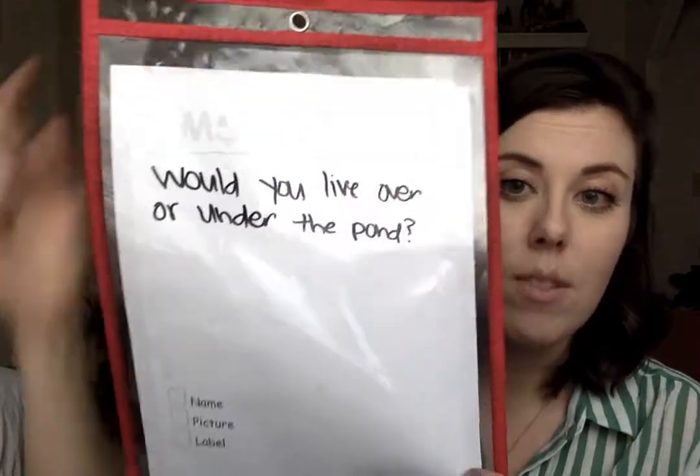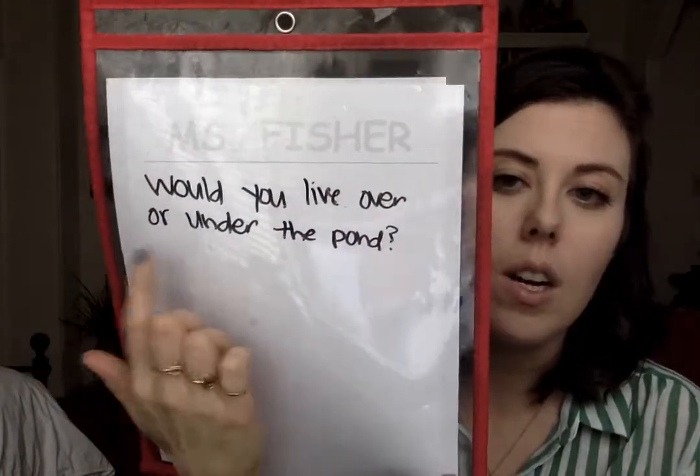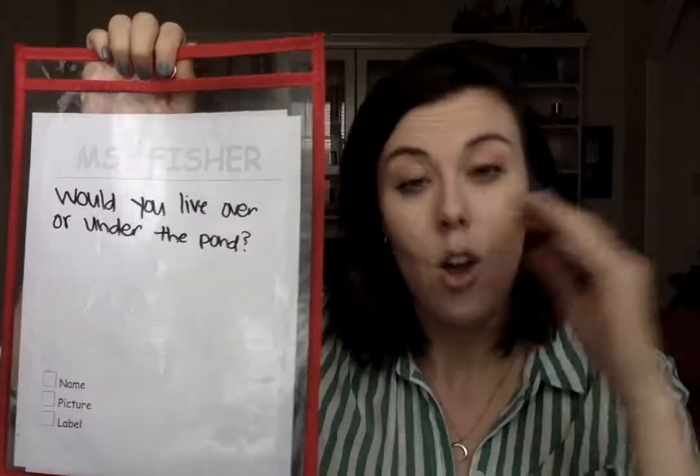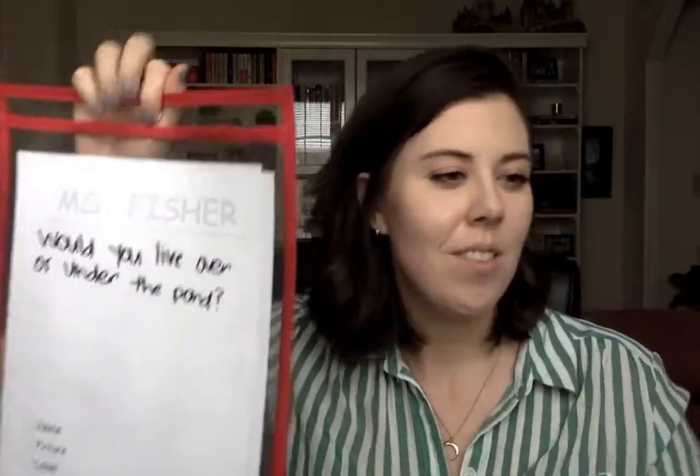Thank you for sharing. Okay, so we should all know if we want to live over the pond or under the pond, and whatever you picked, we're going to write about it in our journals. I have my journal right here, and the prompt says, would you live over or under the pond? So we're going to write in our journals about living over the pond or under the pond.